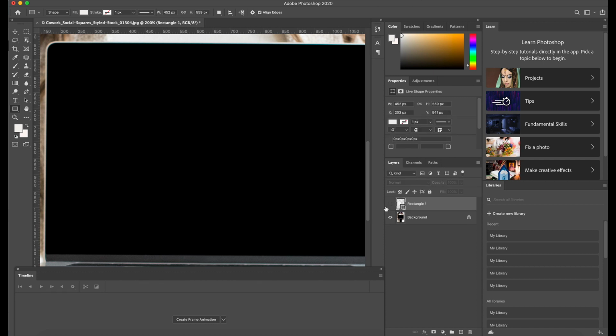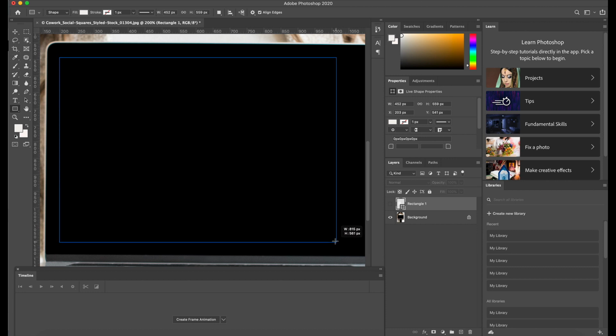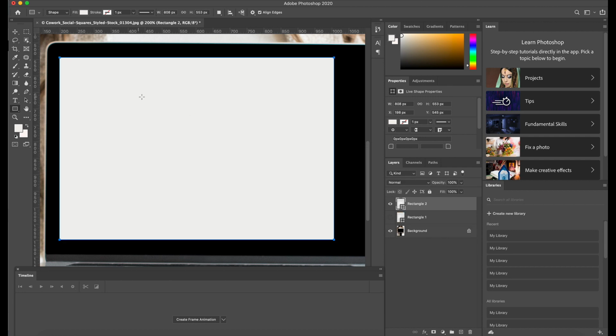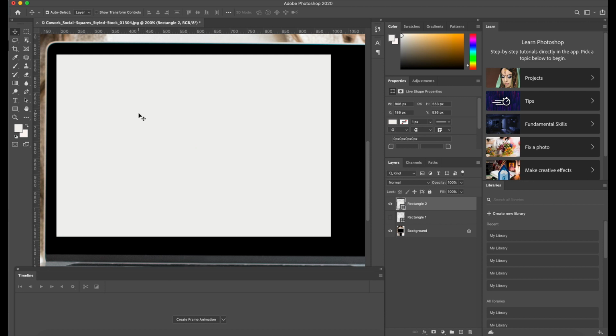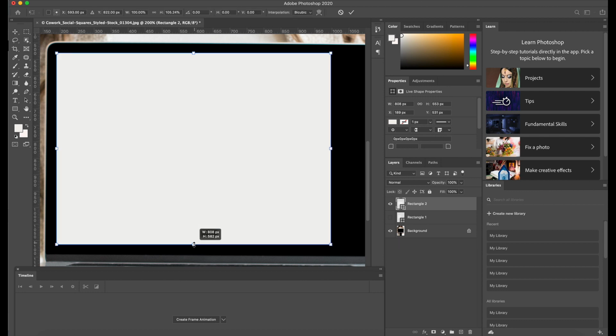So after I open up the image in Photoshop, I'm going to zoom in, and then I am going to start making a rectangle. We want it to be about the same proportions as an actual screen. If you look at your screen, maybe even the one you're working on right now, you'll see that there's a little bit of black edging around the actual screen itself.